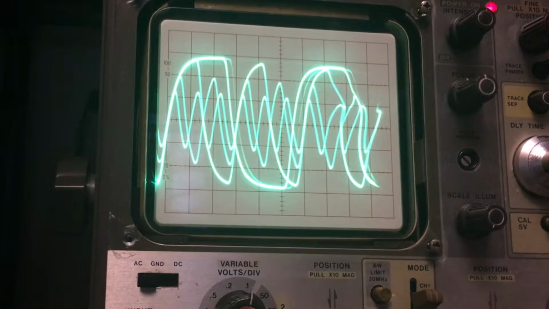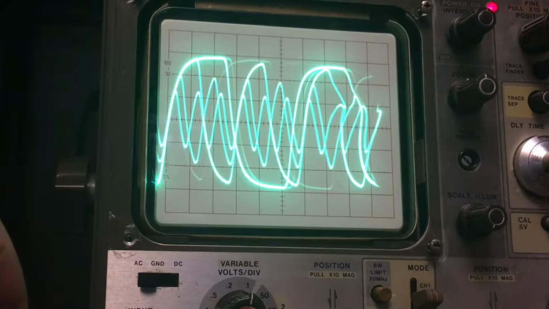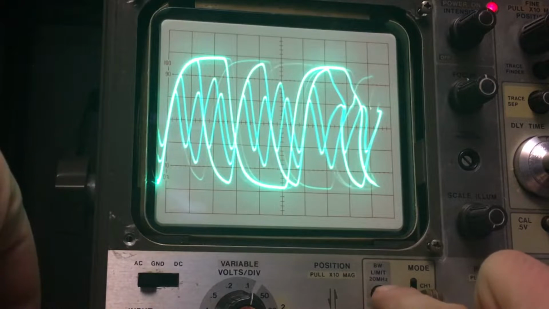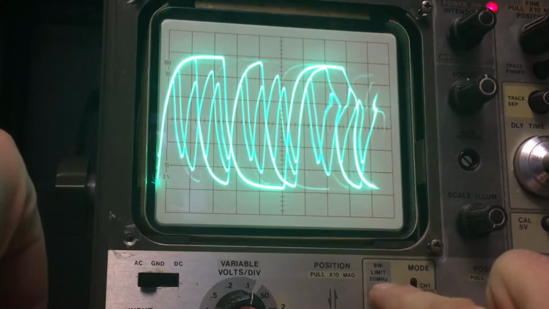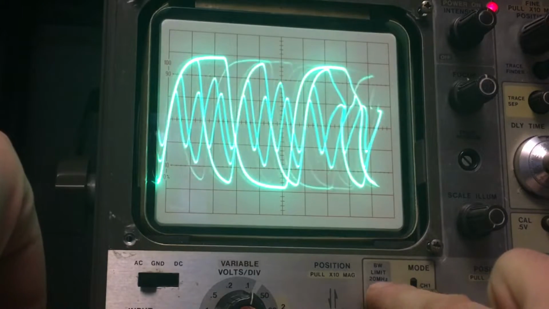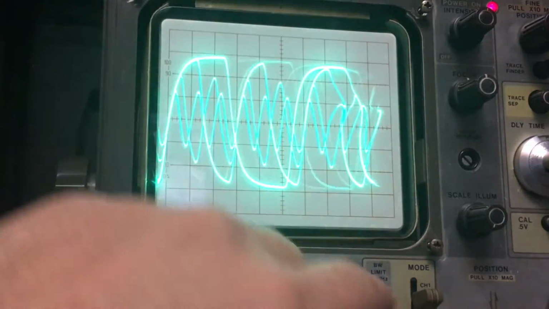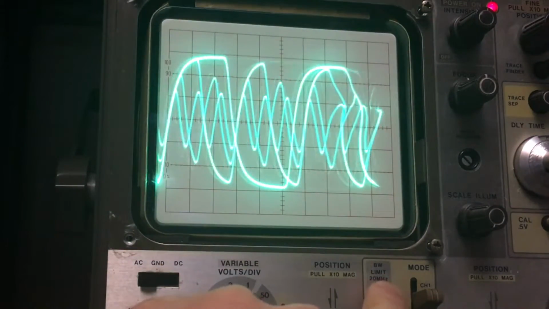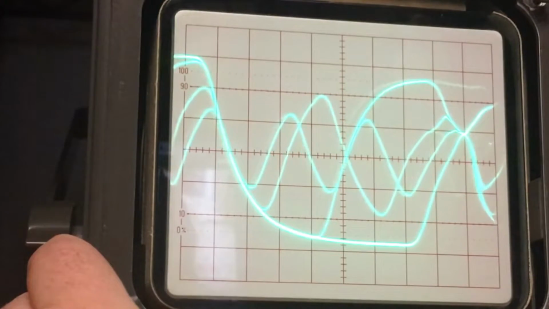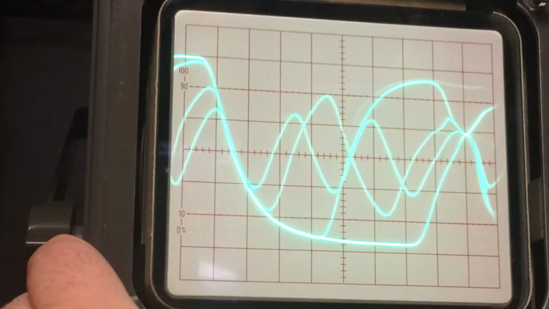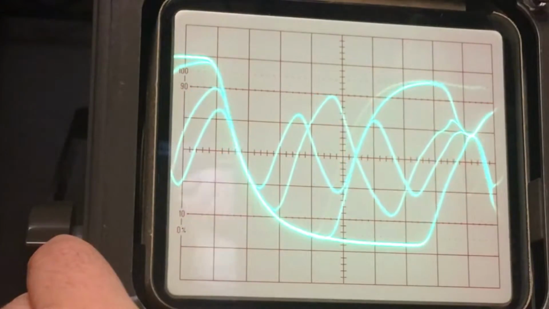Now, obviously, if I were using a higher bandwidth probe, these would all be square waves, but you can see they're rounding off because I am using a probe with a limited bandwidth. Also, if I pop in the 20 megahertz filter here, you can see that the amplitude of the higher frequency waveforms is lower than it would be if I disengage it. So it's pretty easy to see us both losing our upper harmonics on our square wave and also losing amplitude because we're cutting down the fundamental below those harmonics.